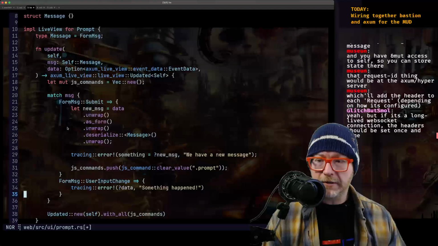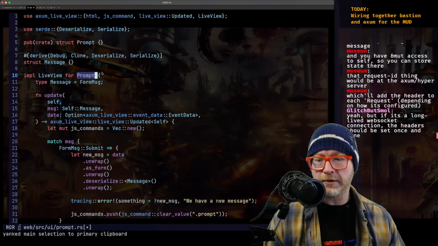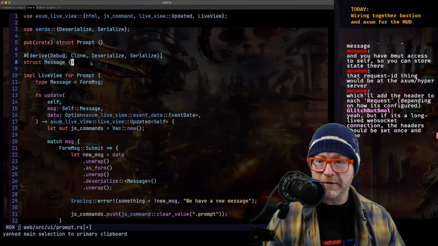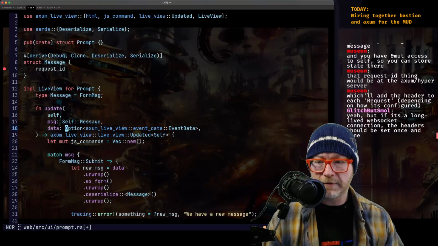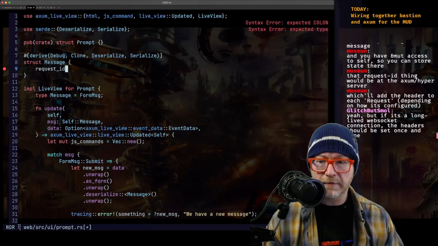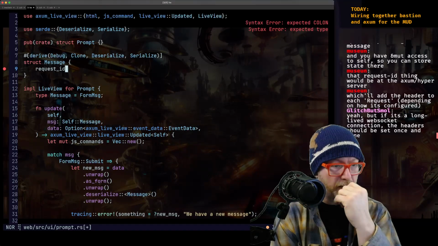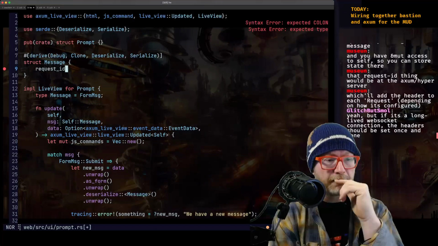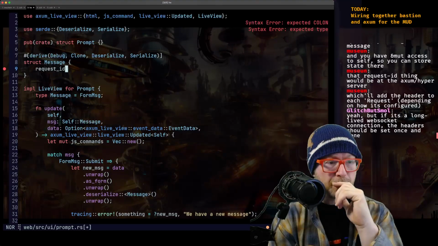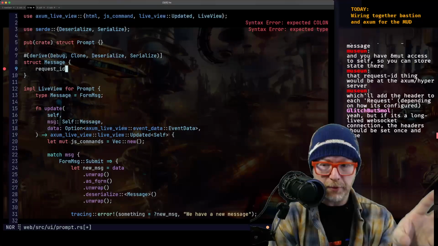So we need to be able to associate the prompt with the location, with the health, with all these different pieces. And we could store request ID in here. It should just be a really long-lived WebSocket connection, because it's that connection that we're trying to identify. That connection has all of these different view pieces.